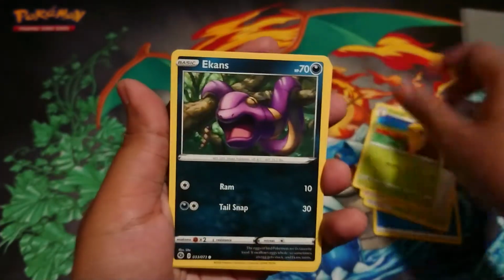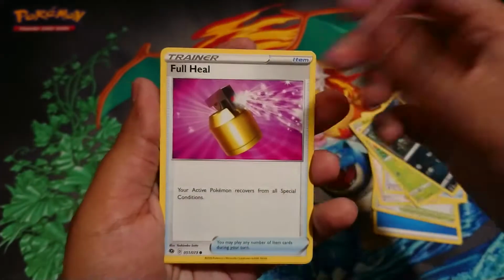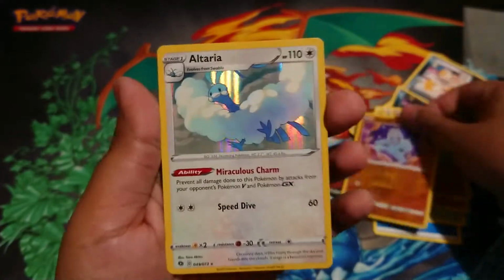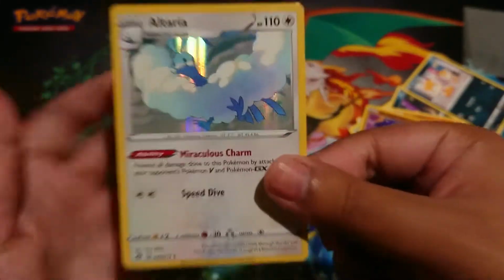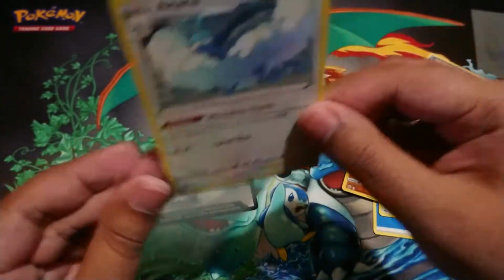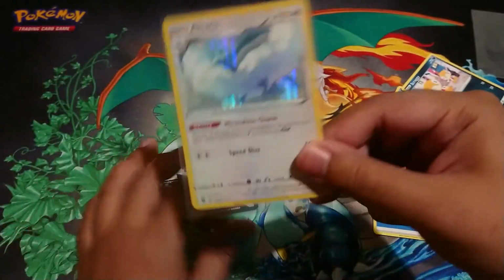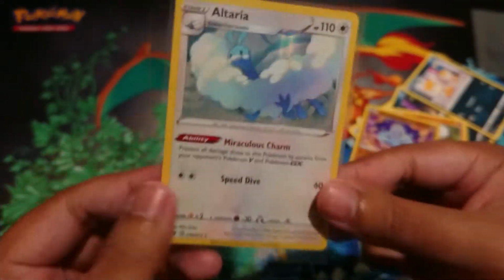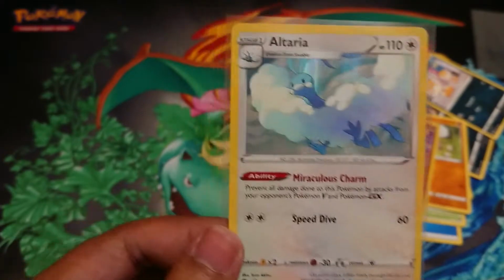Right, let's find out what we get in this last pack. Won't be great, probably. Most likely. Altaria, there we go. I got three of these now, just like my friend. Oh, Champions Path, you guys. But anyways, that is it. Here is the code card reveal. Back to the other card that we just pulled. That's the last card we pulled anyway, guys.